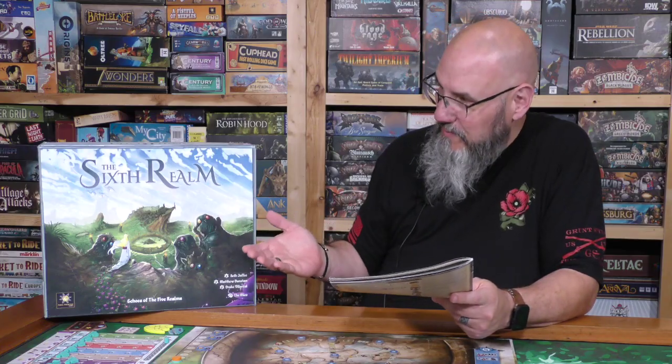Word quickly made its way to Queen Tabitha, who organized excursions to this new land. What they found shocked them. This was their ancestral homeland, and the six races used to live in peace. Peace and harmony had returned to the Five Realms, and thus the ancient curse has been lifted. Welcome to the Sixth Realm.